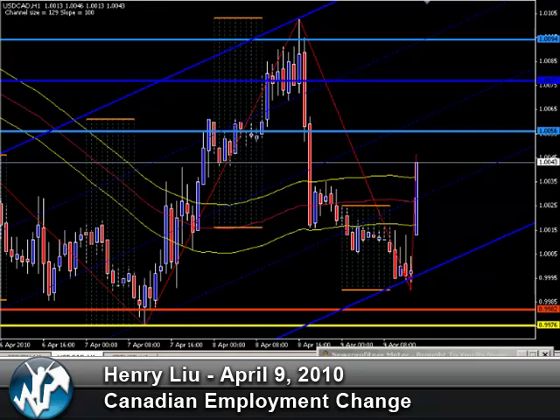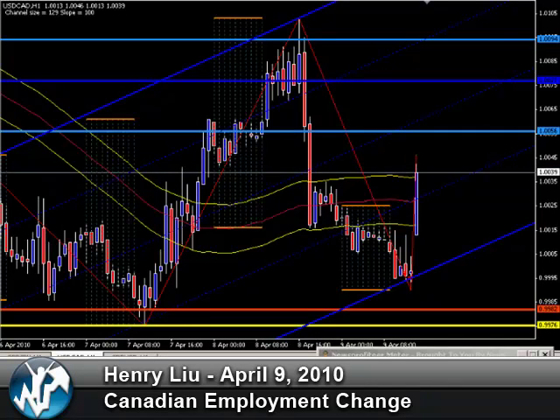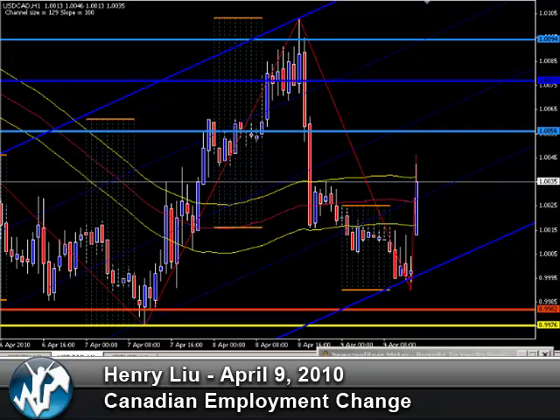CAD. We're seeing the dollar CAD really start losing strength. We'll see about 50 pips of jump immediately. So right now we're going to be waiting for a quick drop. If we see a quick drop down, we're going to take this trade. We're going to buy the dollar CAD pair. So stand by. I'm looking at the market for a quick drop.